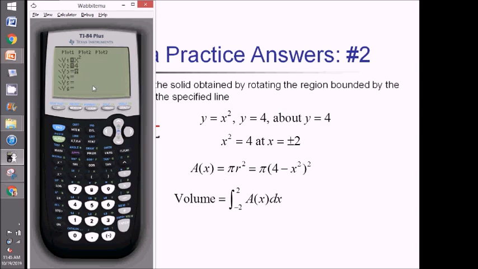So let me do second exponent button, which gives me pi, and then in here I'm going to have 4 minus x squared, so I can just write x squared or Y1, either way. And now I have to square this whole parentheses. And now let me quit out and actually take the integral. So that'll be math 9, integral from negative 2 to positive 2 of alpha trace Y3, that's where I just put that area formula, dx, and that comes out to 107.233.